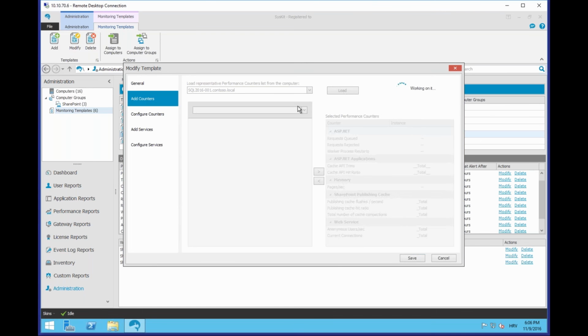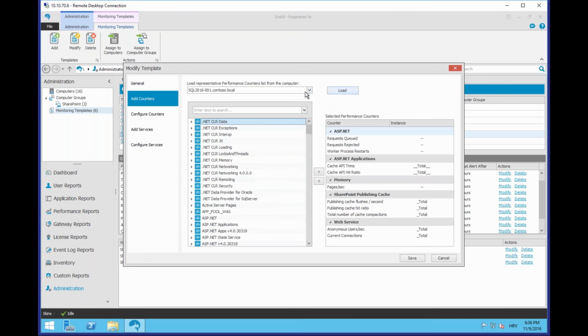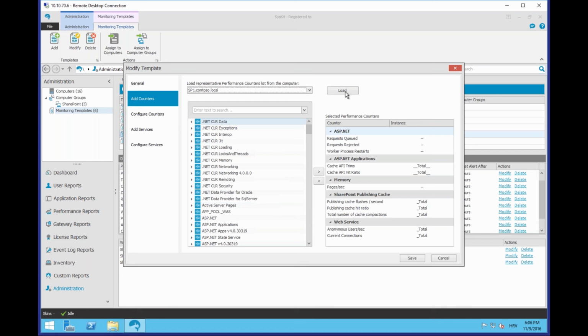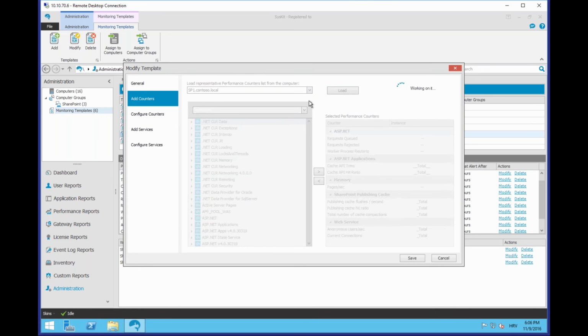For example, this is the SQL server, but if we select the web front-end server, the application connects to that particular server, extracts all the performance counters, and then you can just select authenticated users on that particular SharePoint farm.